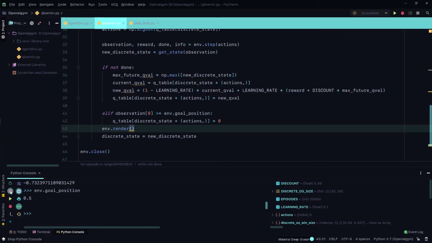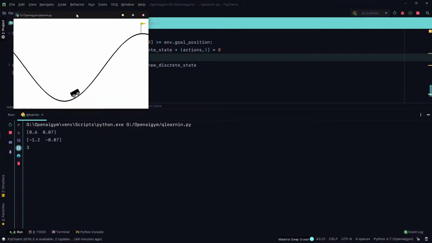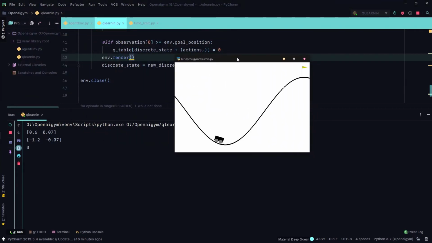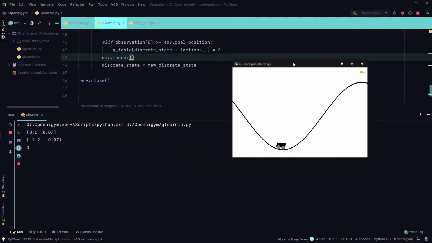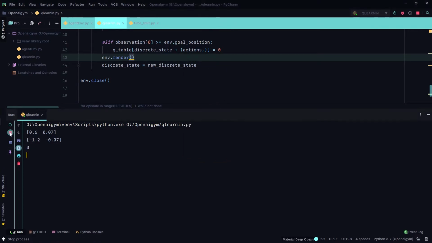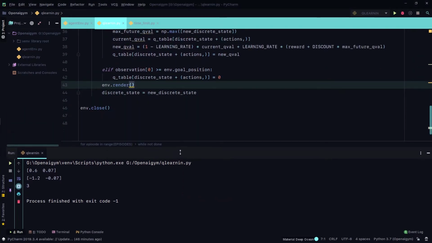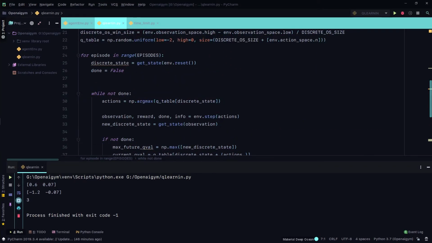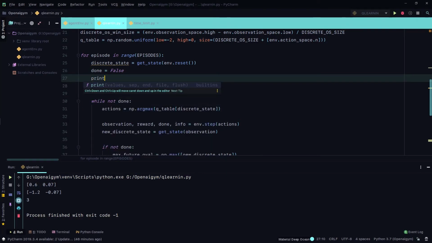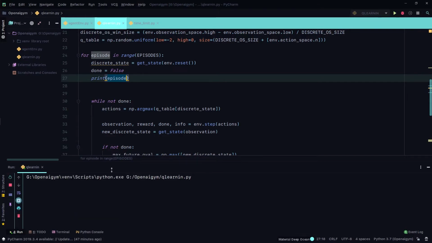Yeah, let's just go ahead and run the q learning file, so you can see what the agent is trying to do. And why not, let's just print the number of episodes so that we will know where exactly we are.